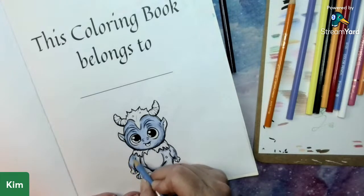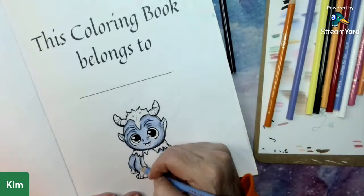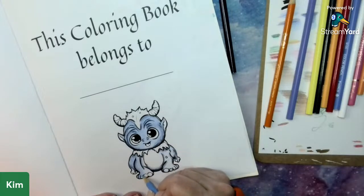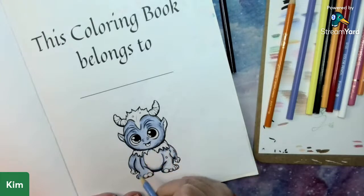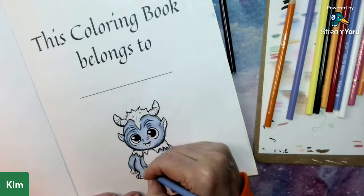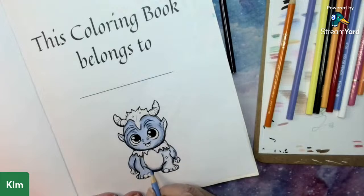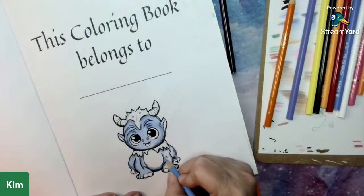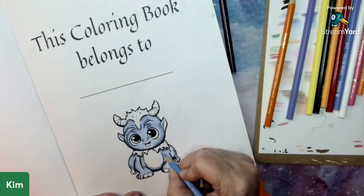So, technically, this is the third layer of pencil. Which, you know, I kind of almost beg to differ with that, but for right now, that's what we're going to say. Because I would think every time you go down and then up and then down again, that'd be a layer. You do that a lot when you're coloring, but that's not what they say. So we don't argue. We're just going to say this is our third layer.